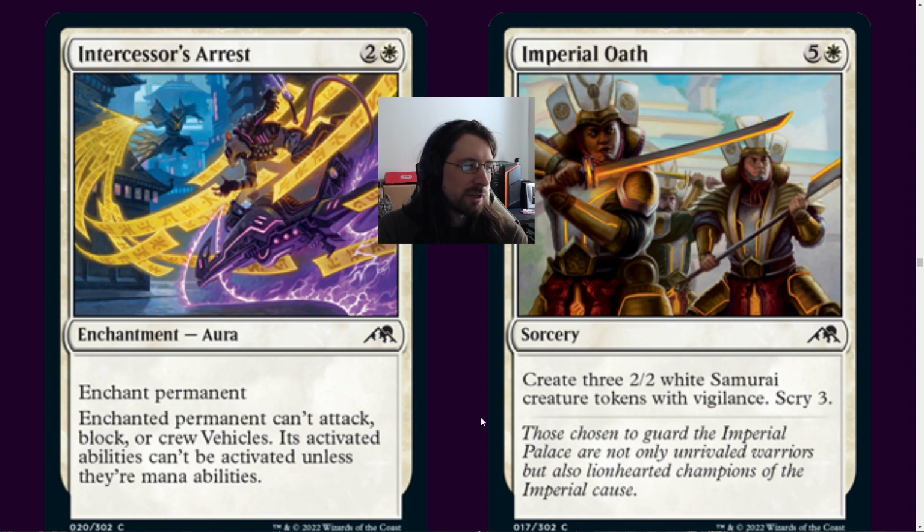So that's nice, especially in this particular format now, it looks like people are just going to crew if you put something like a pacifism on one of their creatures. But now it can't. And this is enchant permanent, so you can also put this on lands with activations. You could put this on planeswalkers to make them no longer do anything, because its activated abilities can't be activated unless they're mana abilities. So it is a lot of versatility given that it's enchant permanent. That's what I really like about this.